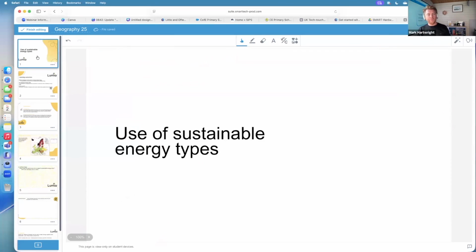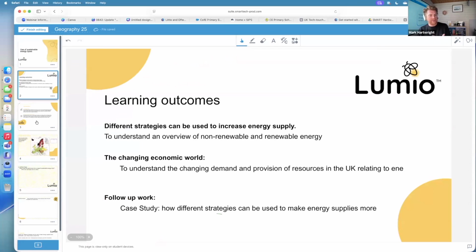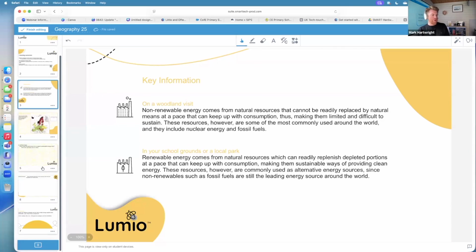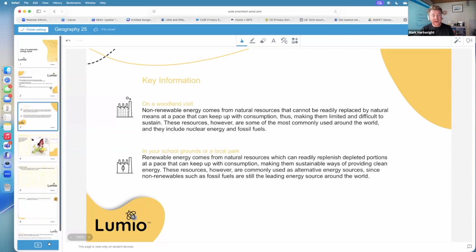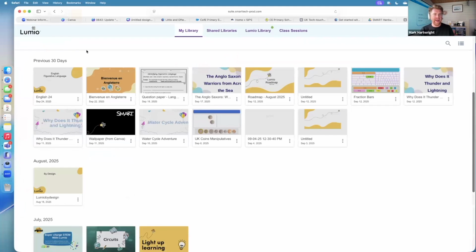You can see there's my opening slide, my learning objectives, that key information. I've got some group work that I want the students to participate in. So it's teed up for a demo lesson for myself, but that overall flow is there from a standard PowerPoint. I can add content to it, but from that normal PowerPoint, you can finish editing, it's in there.